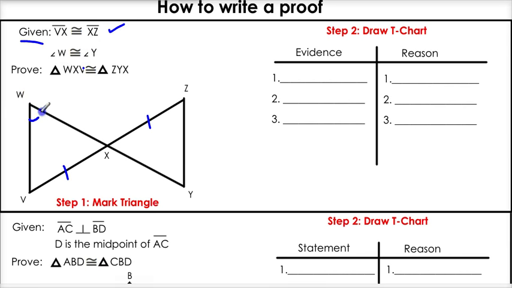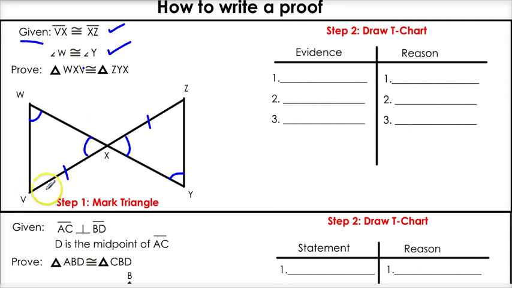So we mark that by just drawing our angle congruent marks. We've marked our given information. So you mark your given, and then if there's any other theorems you could apply that's not given but you know is always true, you can mark those. In this case, we know that these angles are vertical angles, so we know that they're congruent. Well, now we have enough information to actually prove that these triangles are congruent.